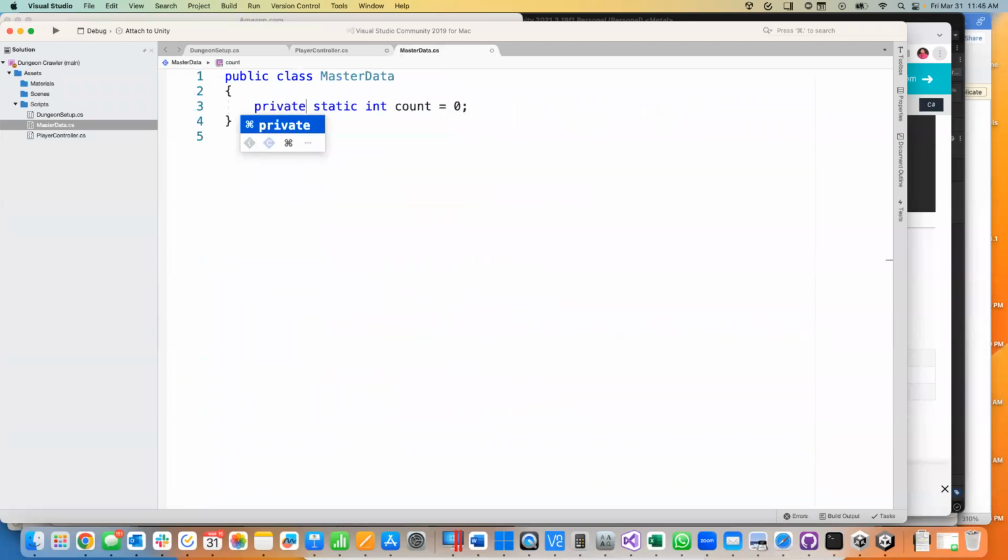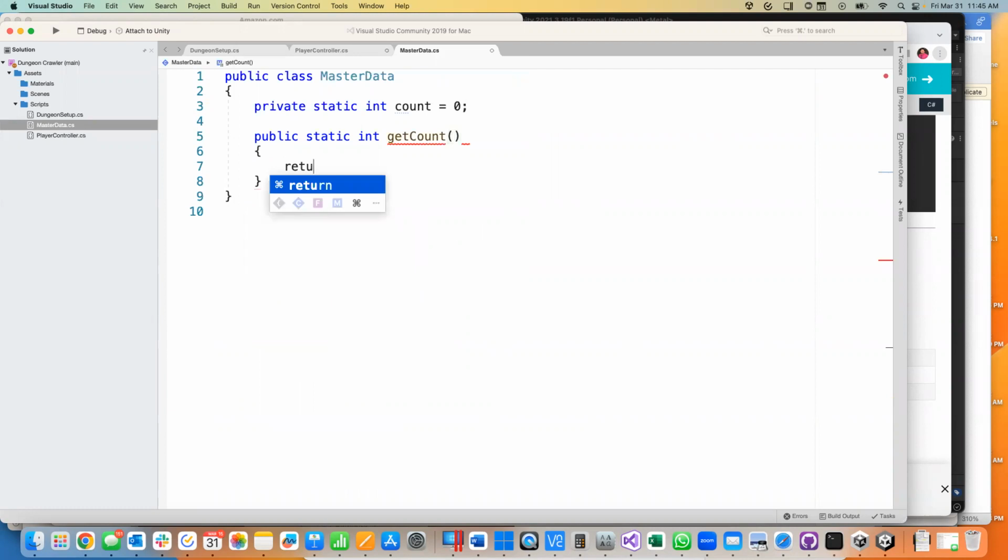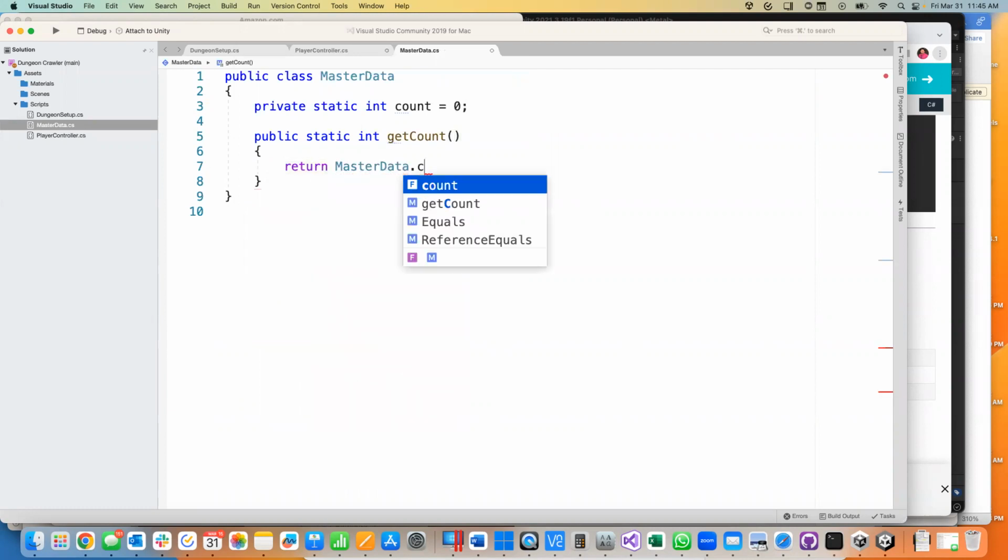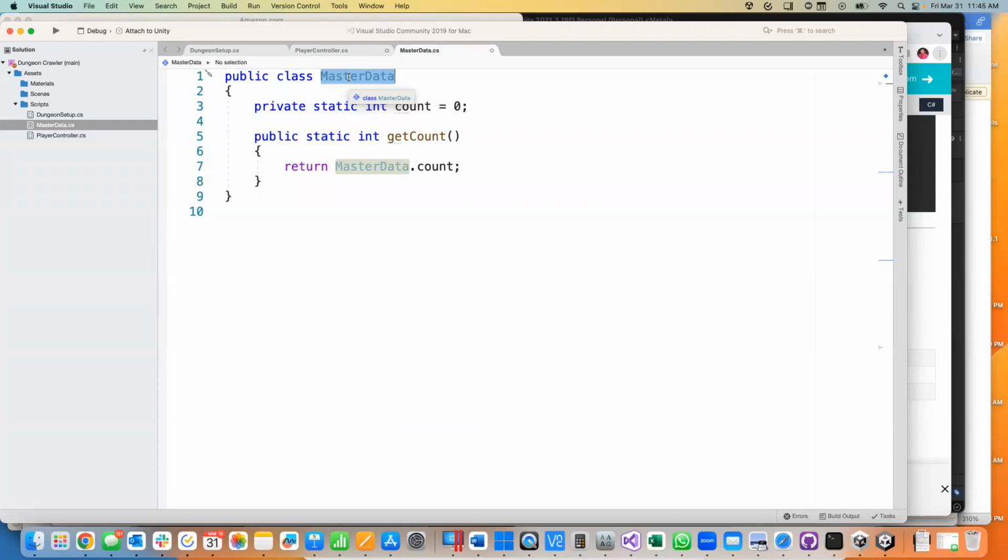I can make this guy private and then have a public static int GetCount and have this guy return. Now, I would always say Master.count. But since I am a static method inside of MasterData, I am already coming from something known as a static context.